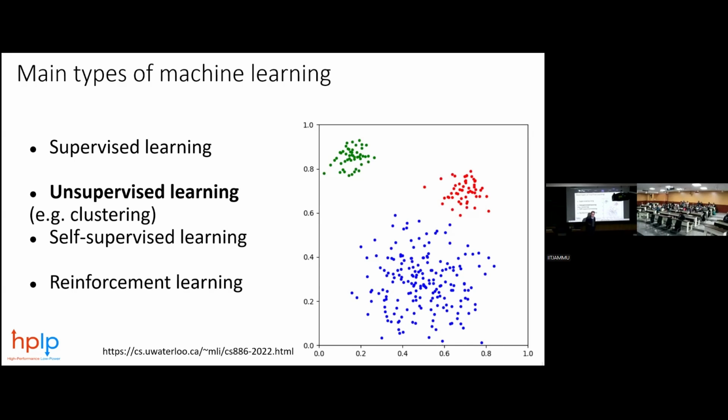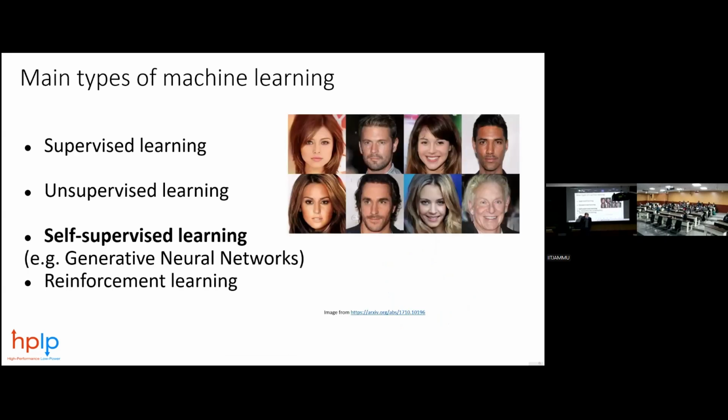Actually, right now there is a big effort in the whole AI world to move away from supervised learning. Although supervised learning was very successful, the problem with it is that you need data that's labeled. Basically, someone needs to label it, and that's not sustainable. So unsupervised learning methods are basically the new method. Self-supervised learning, these generative neural networks, are again kind of an example.